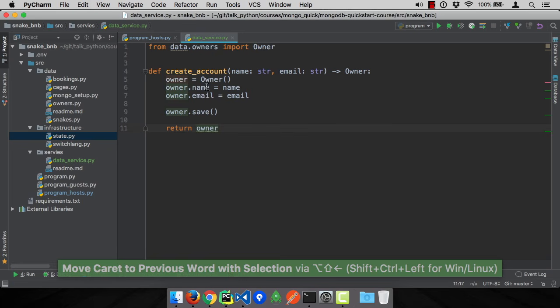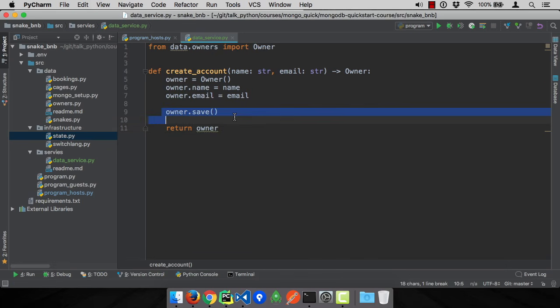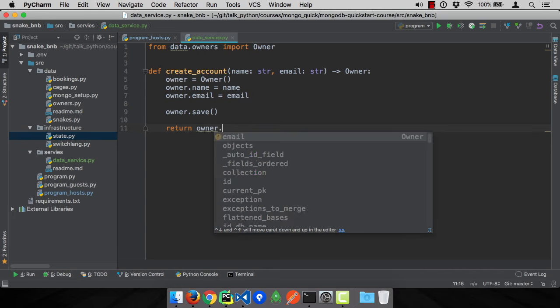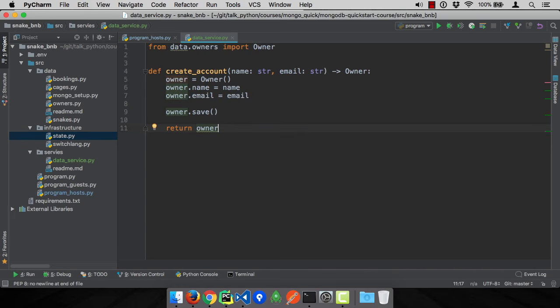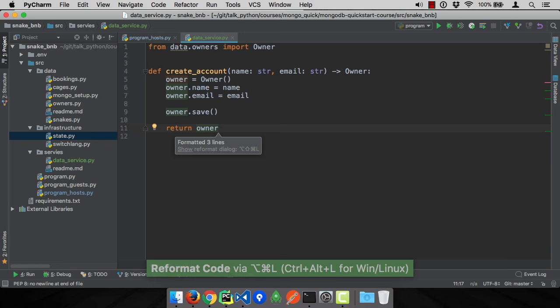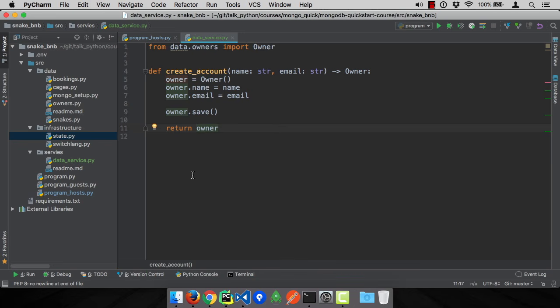Now the important point here is when we call save, all the default values are set. When we call save, the primary key, the underscore ID, is automatically generated. Here it's just .id at MongoEngine, but in the database level it's underscore ID. That's automatically set. So this thing is up and running. We should have everything working well here. So let's go ahead and try to run this and see if everything's hanging together.